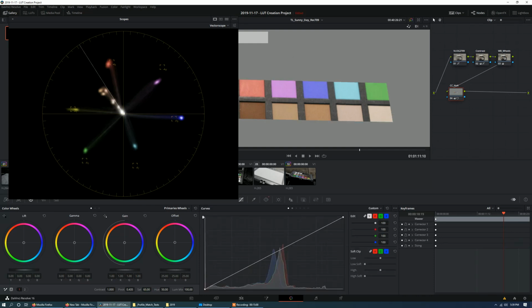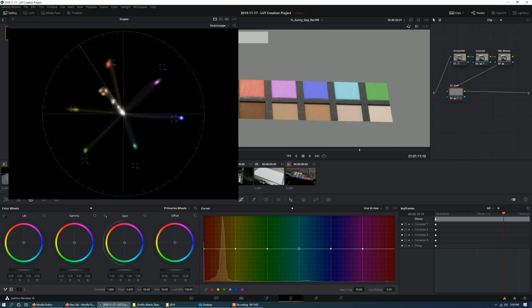And then we'll go to the hue versus hue controls and rotate our hues around to get a result that I feel will work very well. What we're trying to do now is color calibrate the camera. So neutralize the color science so that it matches the standard on the color checker much better. And if you do this to all your cameras, you could save a lot of time by having them match much more closely.